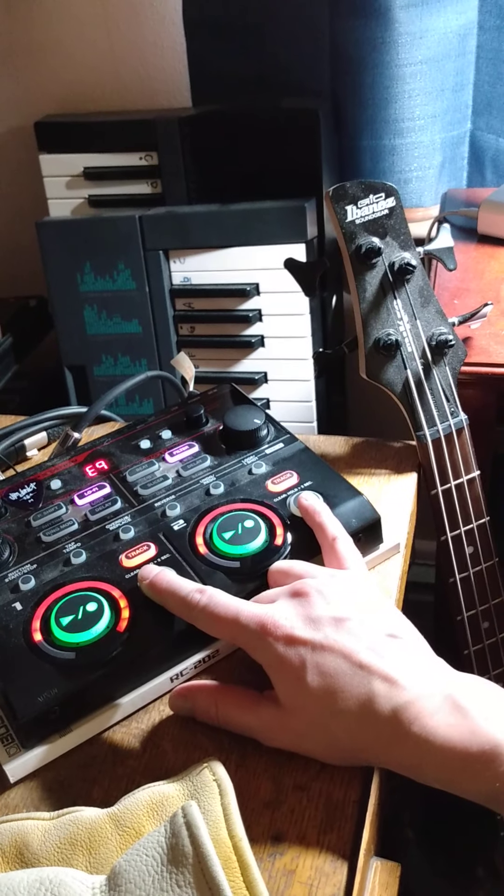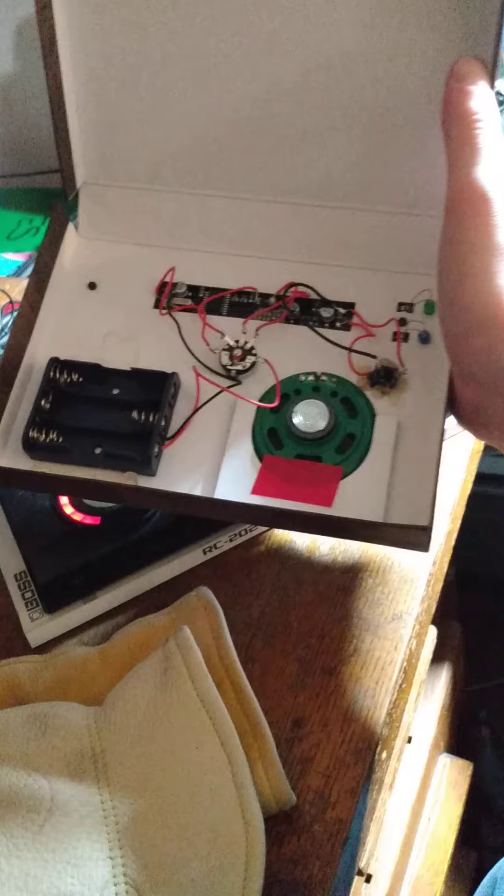I'm not really sure what that one is — I'm just looking at when the memory saves are. I think I was using this thing, which is actually kind of cool. This is my first little DIY project synthesizer — you had to put it together and solder all that stuff. It actually sounds really cool, especially if you use a processor pedal with it — you can make some really cool sounds.